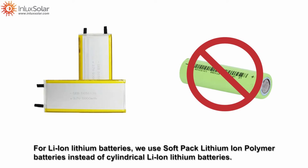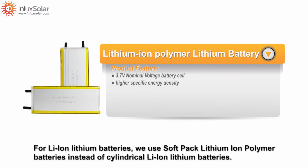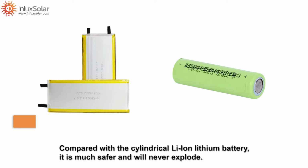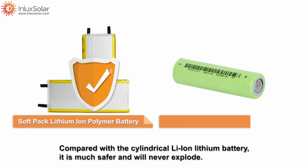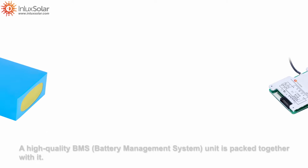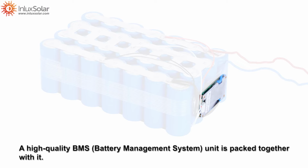For Li-ion lithium batteries, we use soft-pack lithium-ion polymer batteries instead of cylindrical Li-ion lithium batteries. Compared with the cylindrical Li-ion lithium battery, it is much safer and will never explode. A high-quality BMS unit is packed together with it.